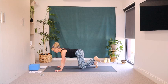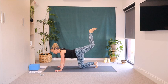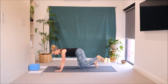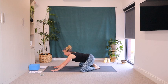So now the left side, let's inhale up, down, out, and down. Inhale up, down, out, and down. Inhale up, down, out, and down. And make your way back to wide-legged child's pose. And raise your head and make your way through to downward dog.